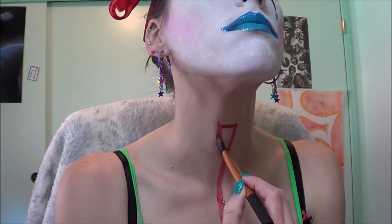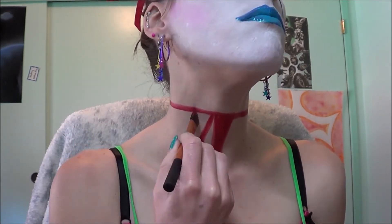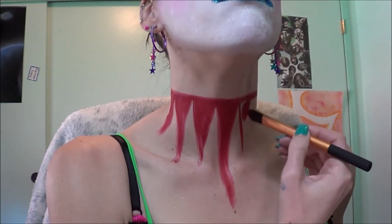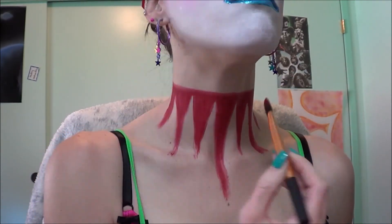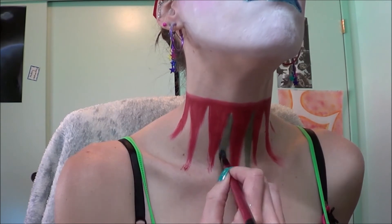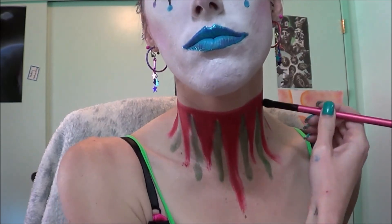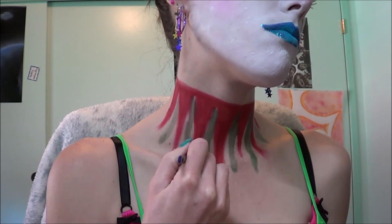And to do my weird neck piece, I just took red from my Mayron Paradise palette and started making weird triangles all different shapes down my neck. And I took the green color and did the same thing. And I also took a gray eyeshadow and just kind of made a shadow effect underneath.